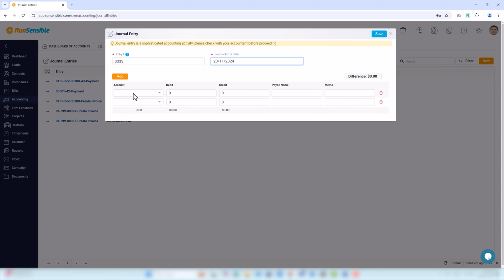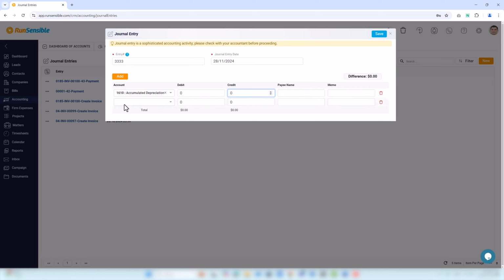To record the details of the transaction, begin by selecting the account involved. In the Account column at the bottom of the page, click on the first account box on the left. This action will open a drop-down menu listing all accounts available in the system. From this list, choose the account related to the transaction. After selecting the account, determine whether it should be credited or debited based on the nature of the transaction. Enter the corresponding amount in either the credit or debit column next to the chosen account.